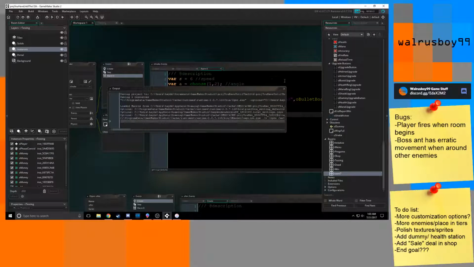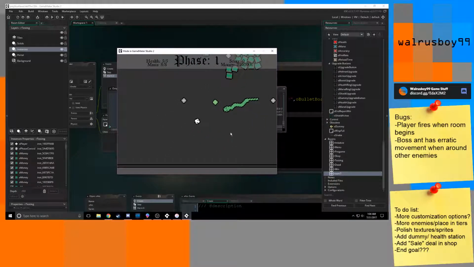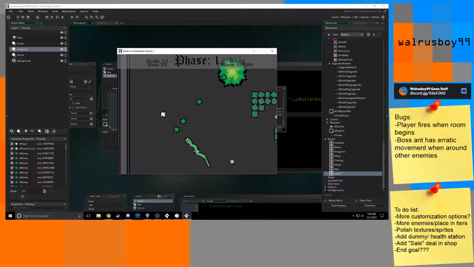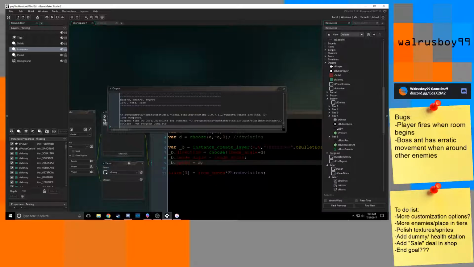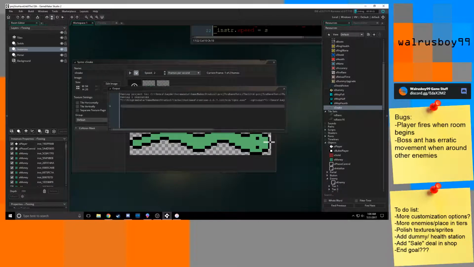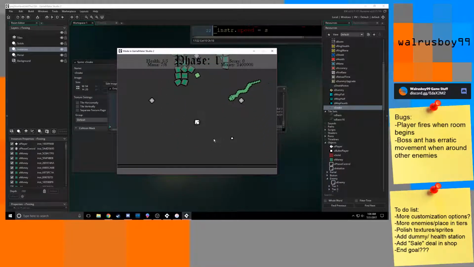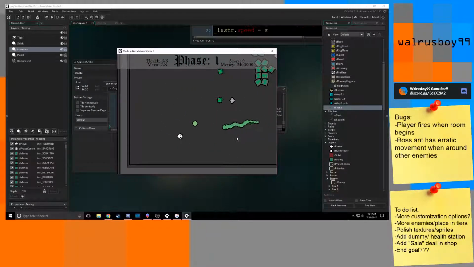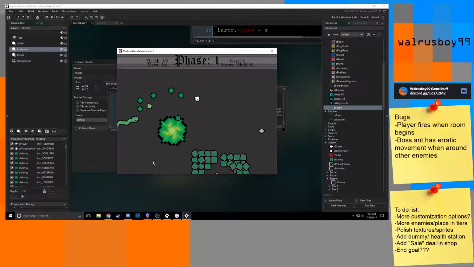Okay. And maybe up a little fast. What if I changed his origin? Maybe that's the issue. Maybe that might make it look weird, but we'll see. Oh, that actually looks good. I like that.